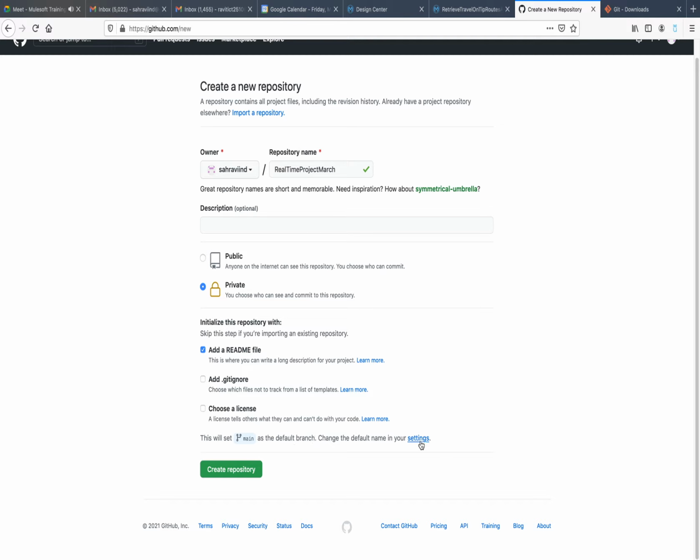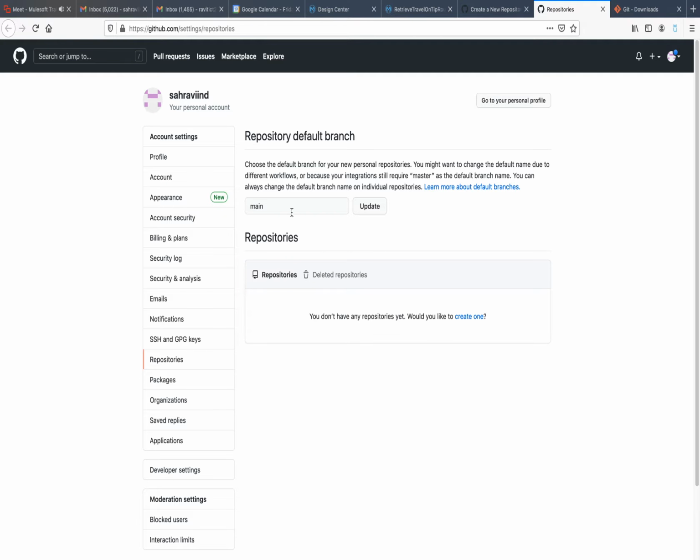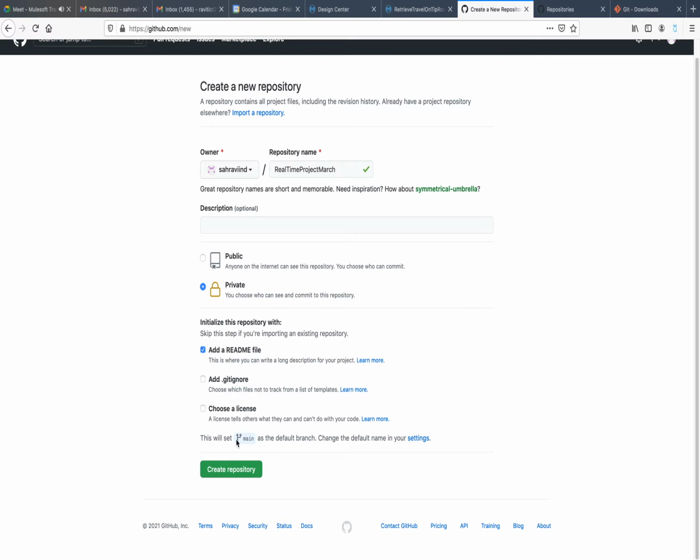Let me see what option they are giving in settings. You can create the default branch as main, meaning your default branch name will be main. Based on the project they use different names. Some projects use develop branch, master branch. Master branch contains production code.